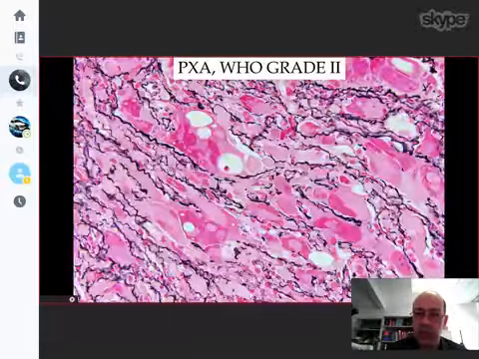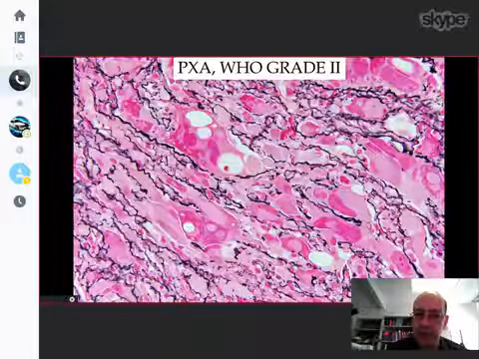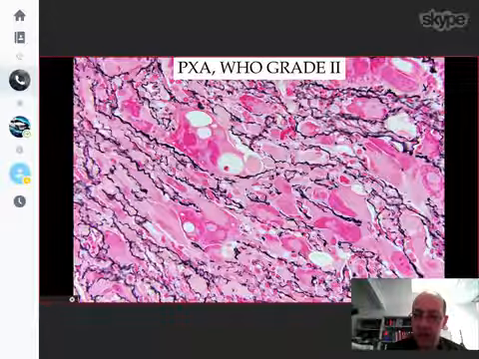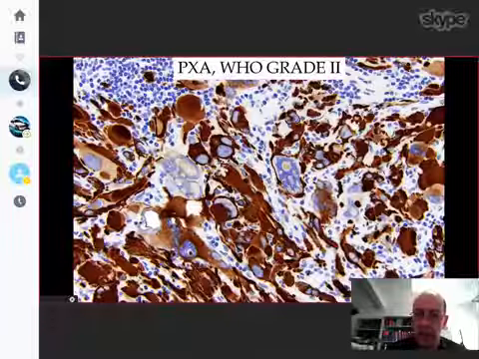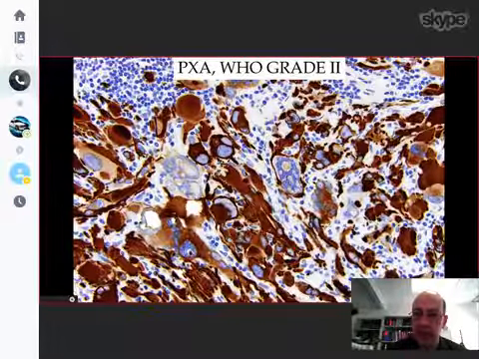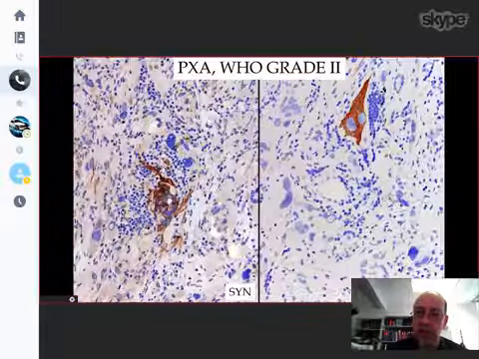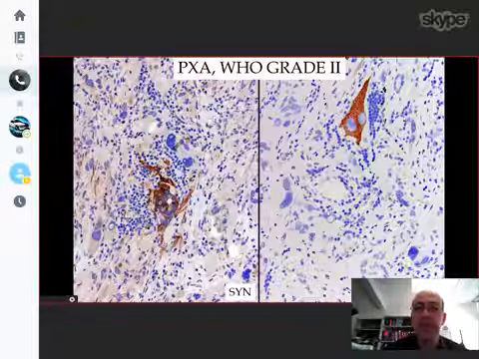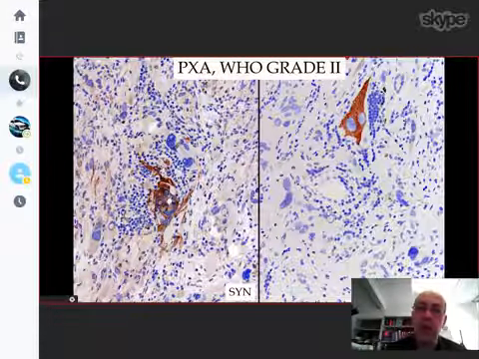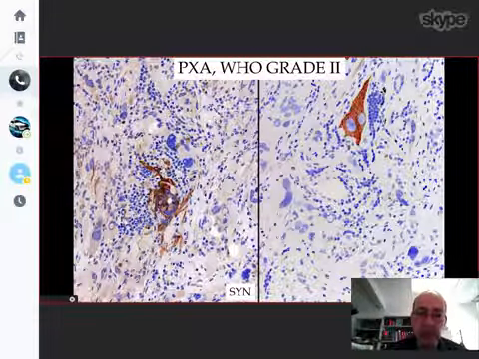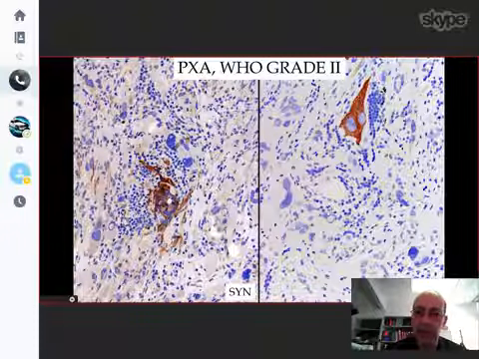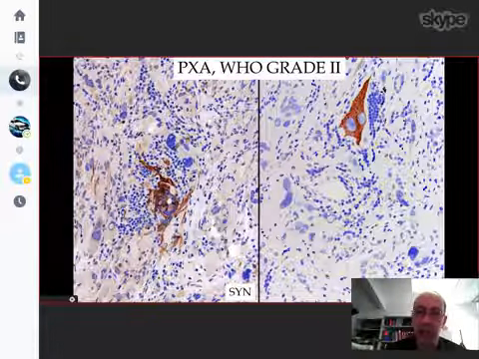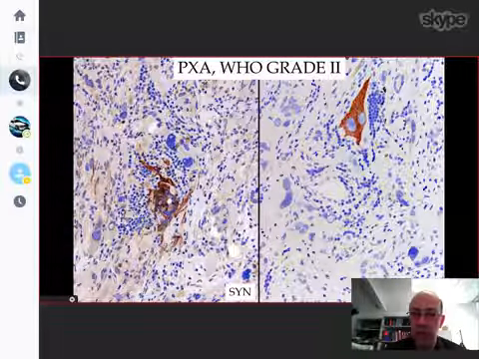So these are, unlike most other astrocytomas, they tend to be reticulin rich and GFAP positive, although they vary in how GFAP positive they are. And they can show some staining with neuronal markers, often in cells that don't particularly look like they're neurons. And so don't let that throw you off, just like with the oligodendroglioma.